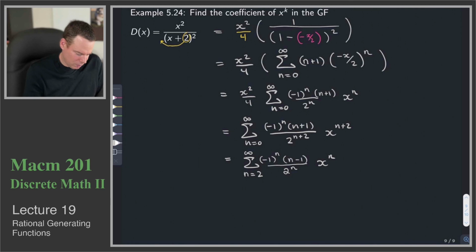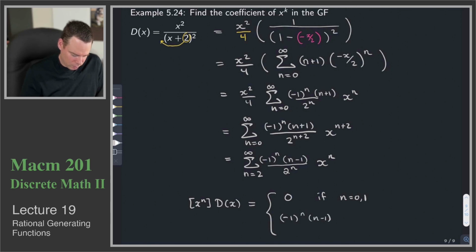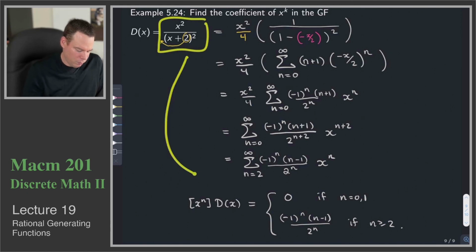So now we've written it as our series, and we can go ahead and extract the nth coefficient. It's right there for us to get a hold of. We just need to be careful that we notice the series starts at n equals 2, so that means the first two are 0. So if n equals 0 or 1, the coefficient is 0. Otherwise, it's negative 1 to the n minus 1 over 2 to the n, and that's if n is bigger than or equal to 2. And so there we go. Starting with a rational function, we were able to write it as a series and extract the corresponding coefficients.